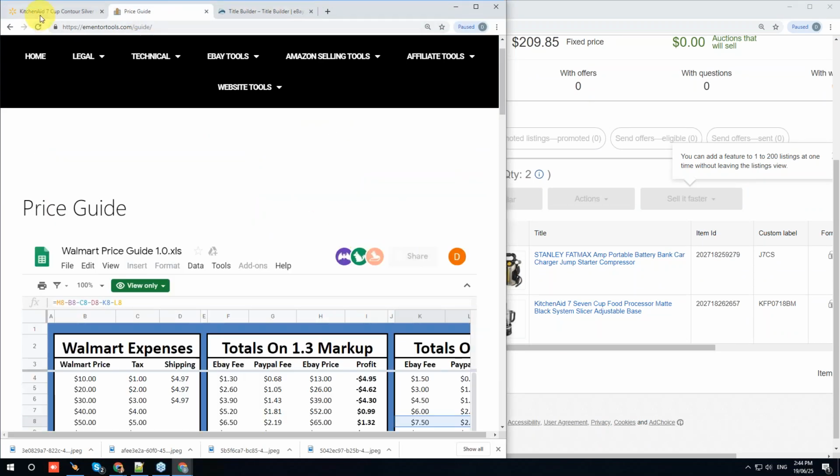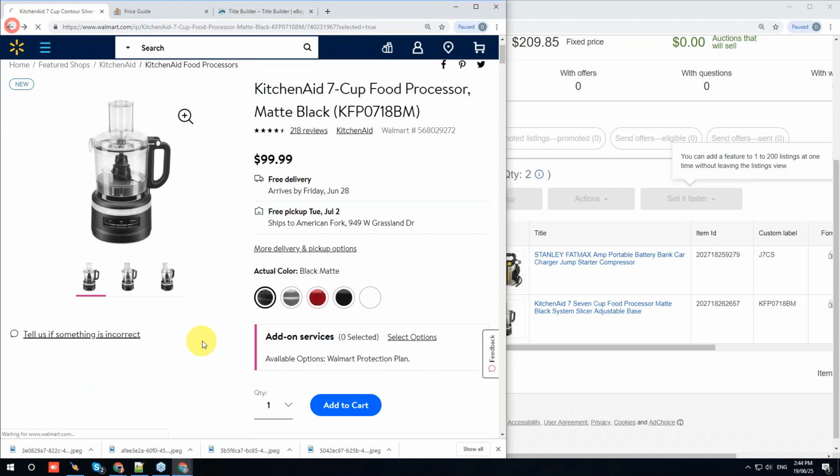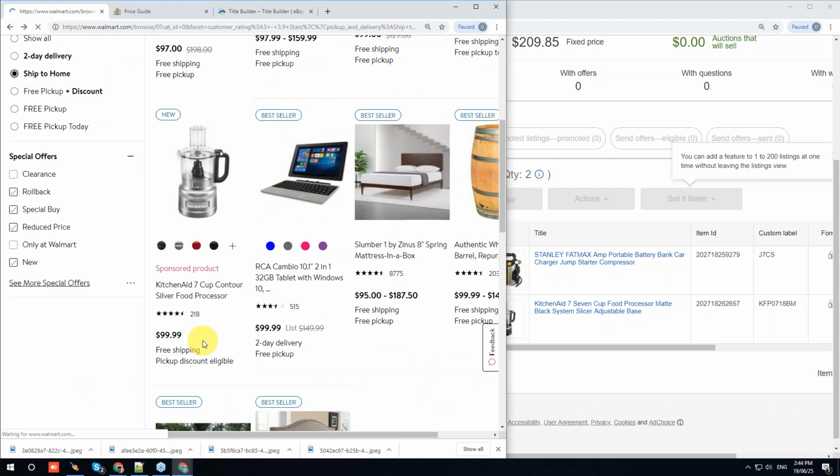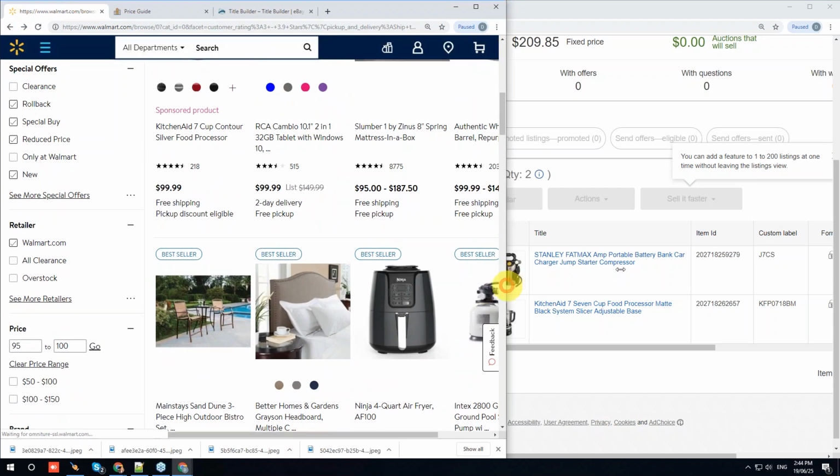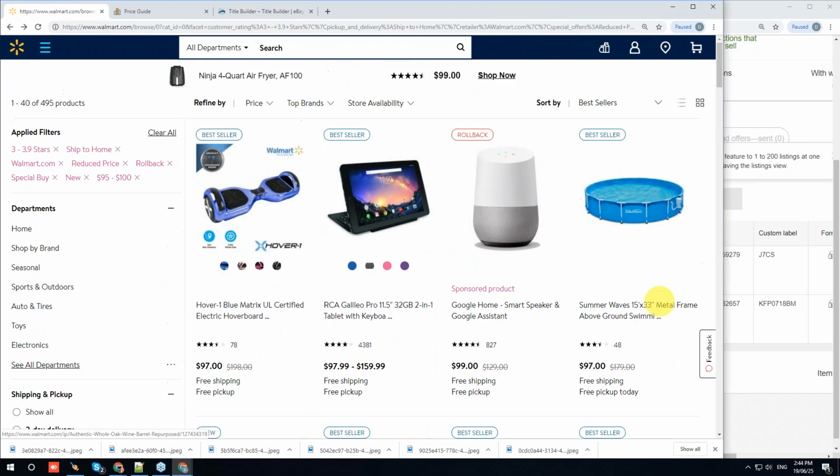So when you're grabbing items from the Walmart site, just note that not everything is going to give you free shipping. And what I mean by that is when you look at items that are excessively large, like a basketball standard or possibly a swimming pool that weighs 700 pounds or maybe a swing set, a lot of those items ship freight. So you have your standard carriers like USPS, UPS, and FedEx that will usually ship items that weigh up to about 70 pounds and that are not excessively large.